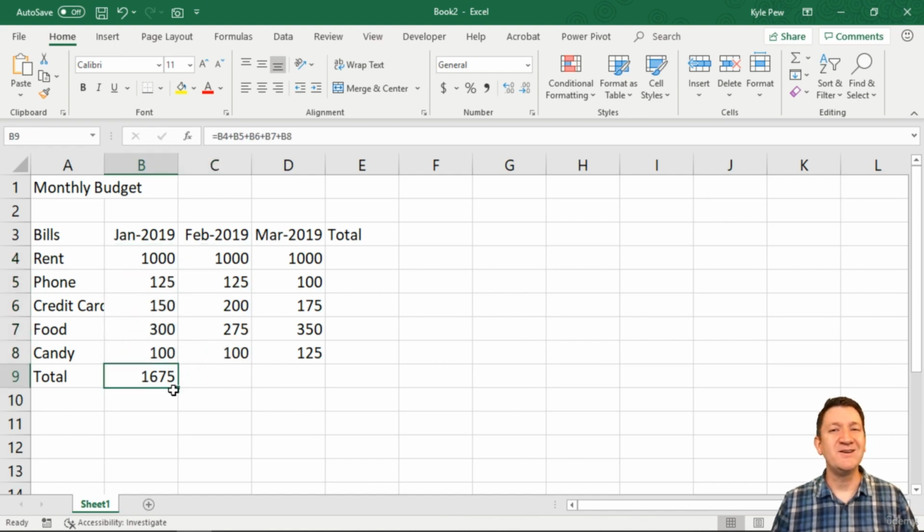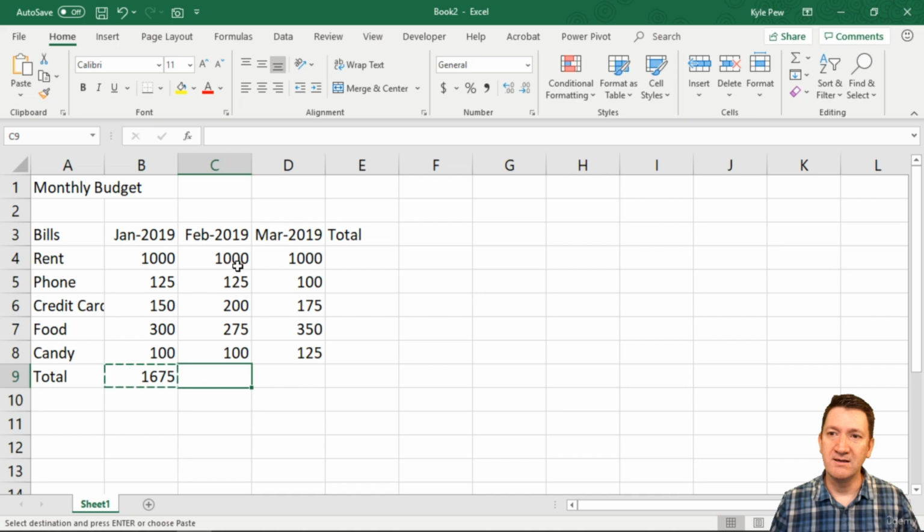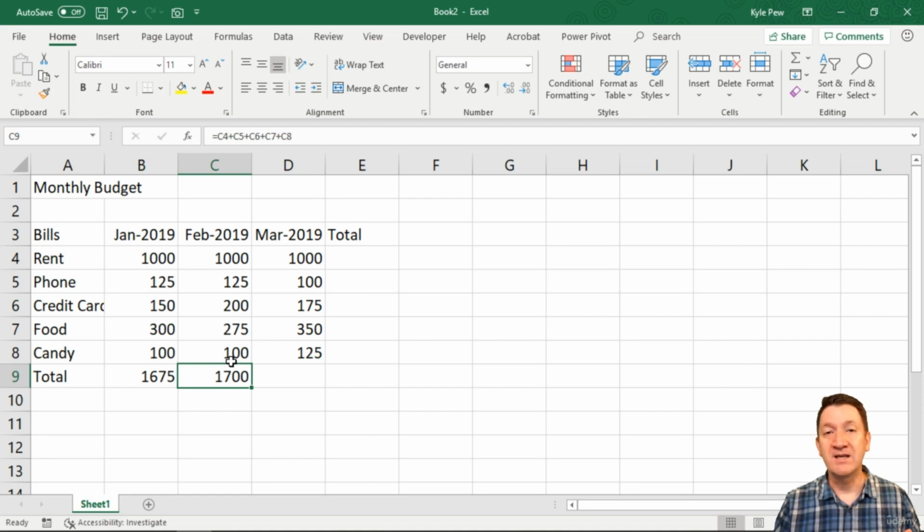Well, what if I go to my 1675, which is my total for the B column, copy it, Control C, go over to C9, and paste it in, Control V. Look at that. Now I've got my total for February. How did it do that? How did it know which cells to sum up? Well, it knew because it was a relative reference.